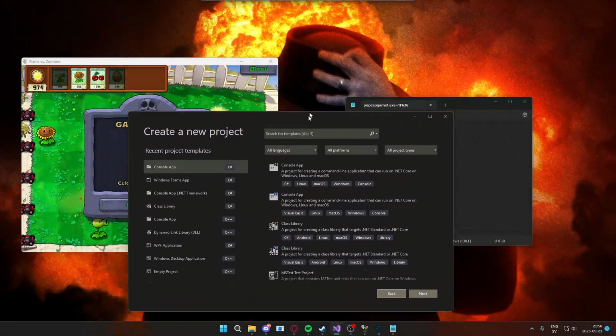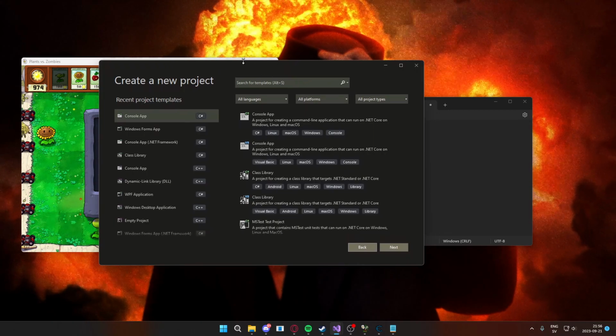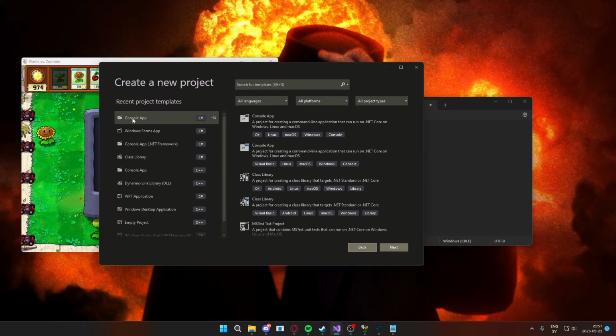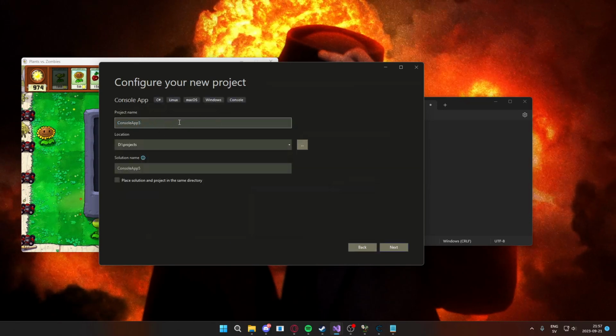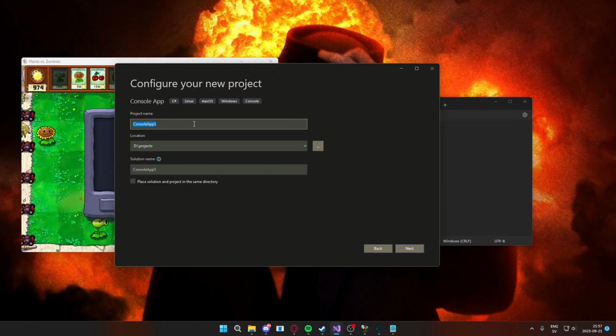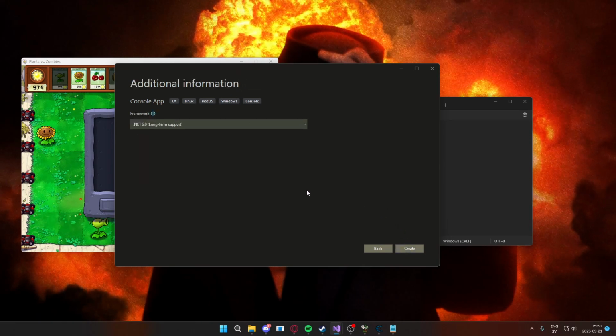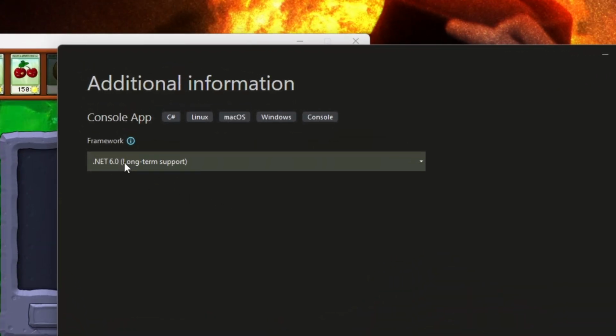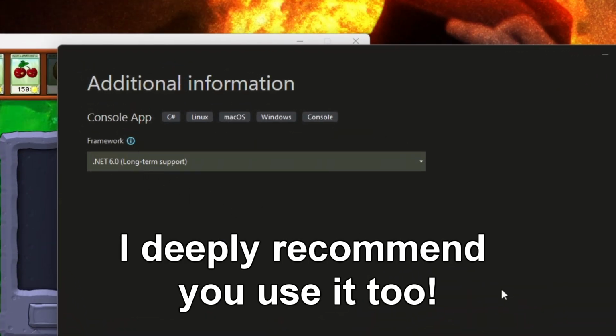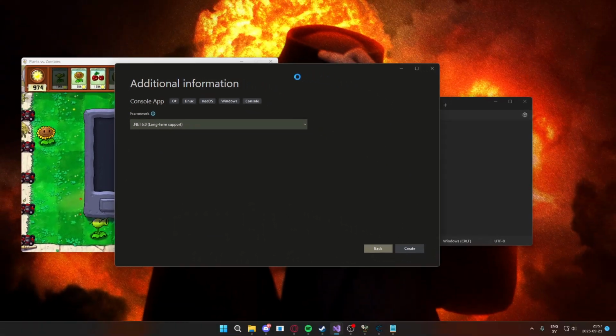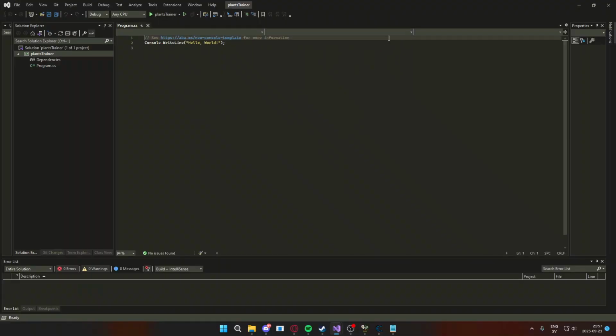Alright, so let's create a project in Visual Studio in C#, so a console app. Don't worry that it's a console app and not a graphical interface. We will add that, and the project name will be whatever you like. So mine will be Plants Trainer. Click on Next, and I will use the .NET 6 long-term support version of the .NET framework. If you have your own preference, that's fine, but I think Swed's memory library works with .NET 6.